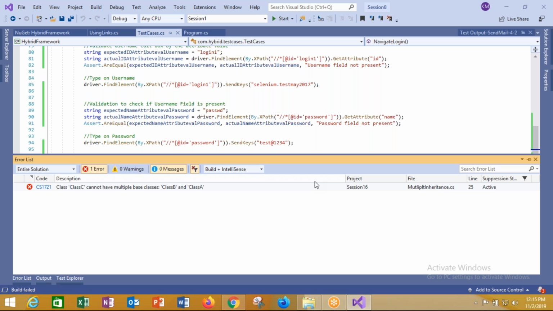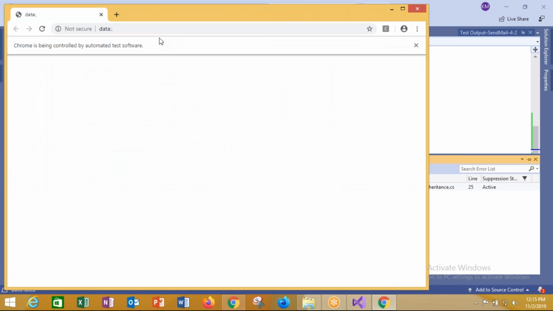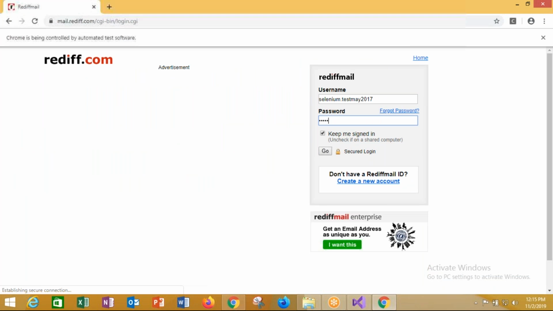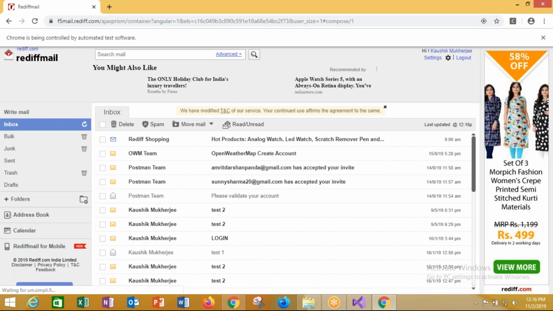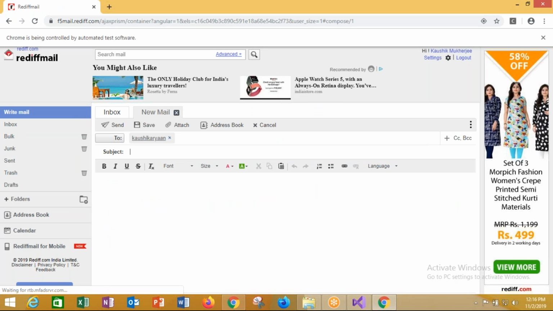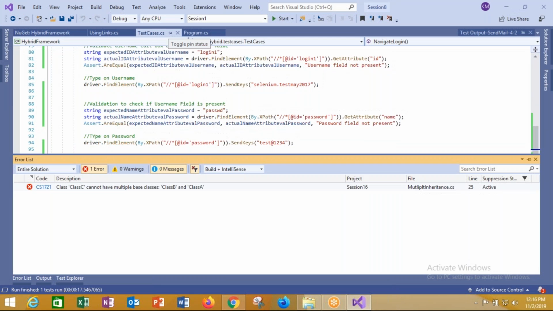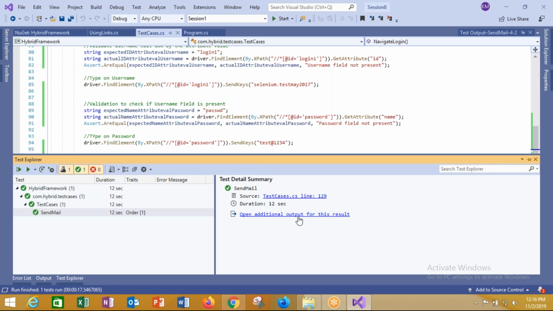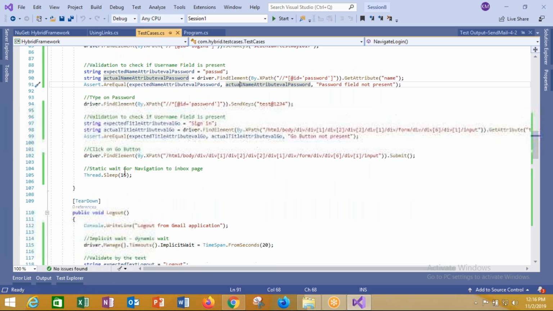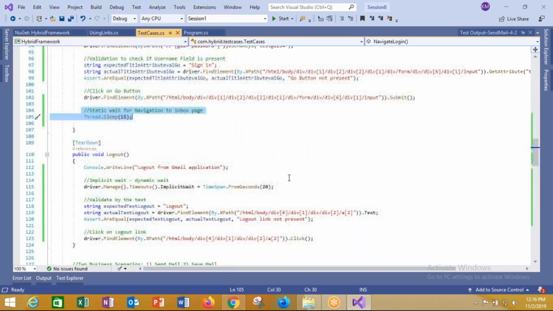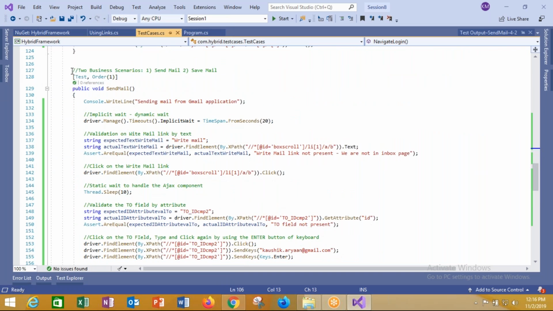Section 16 we'll see later on. Line number 25 of section 16. Not concerned with that. So validation has passed. It'll take 10 seconds, 15 seconds to wait. Now it is passing. Well and fine. Great. So your Test Explorer shows all the validation has passed. You can go to the Test Explorer and check it out. All have passed. So the failure was coming because the navigation time I had not given. That is, there was no period of time before it ran the test annotation. That is showing you this is also ticked.